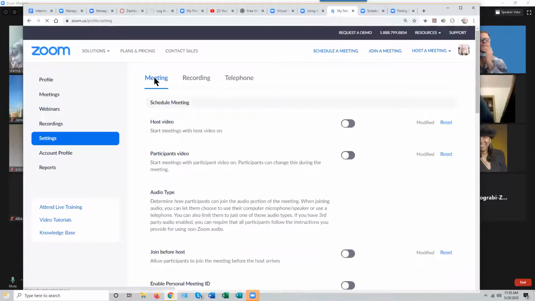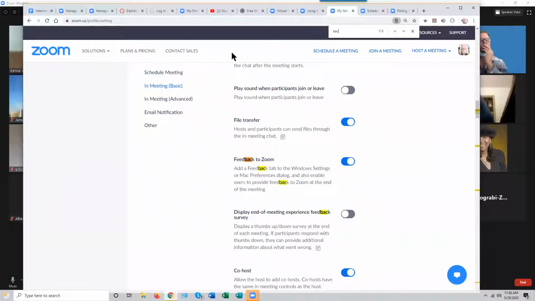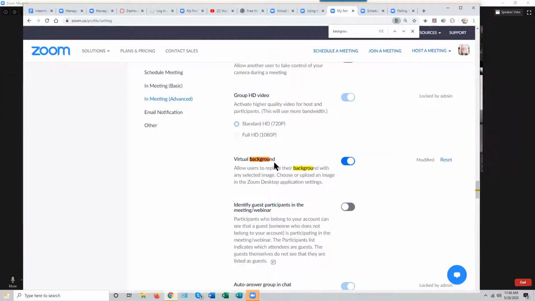And this is a meeting setting. So let me just search for background. Probably help if I spelled it right. That's why it was fussing at me there. Virtual background. That's well down the page, as you can see from over here on the right.